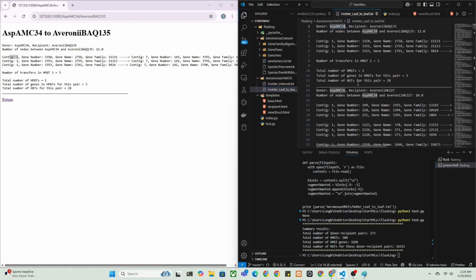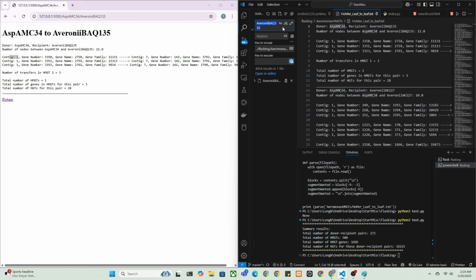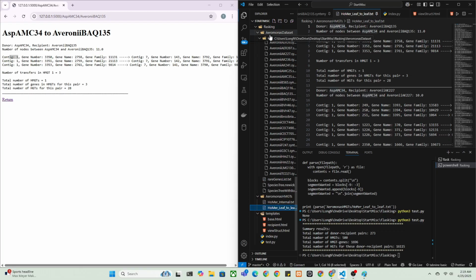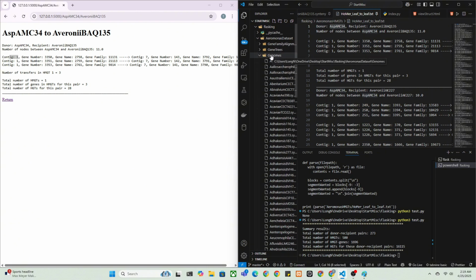So we need the donor and the recipients. We are going to be finding the file inside the bigger Aeromonas dataset. I think the only folder we need are the genomes.